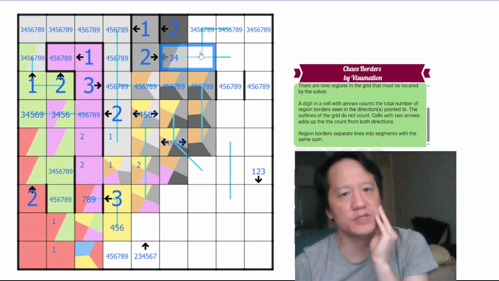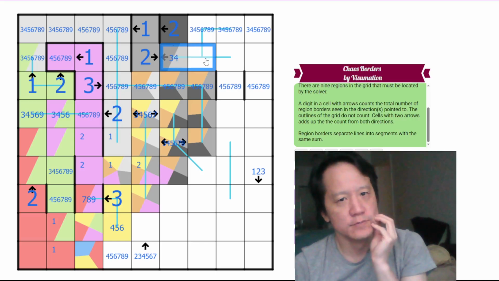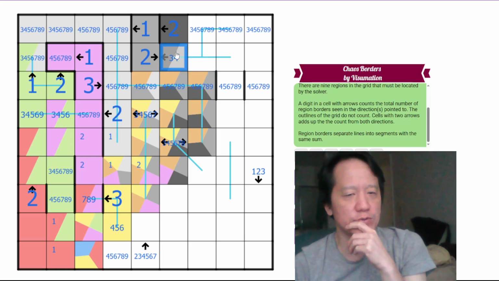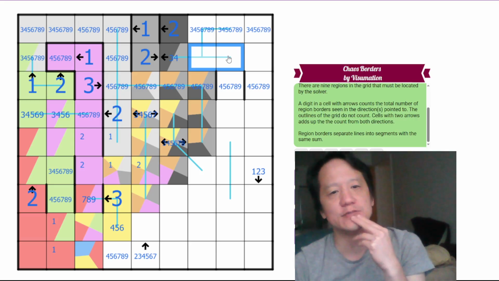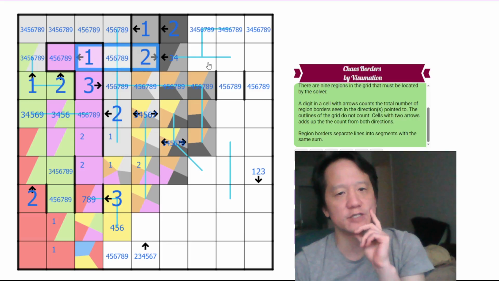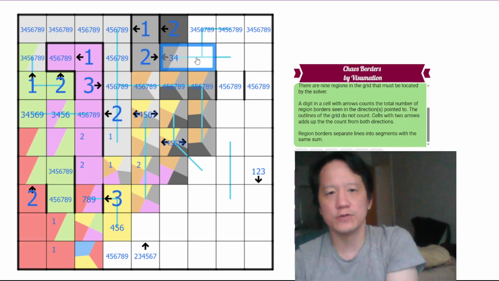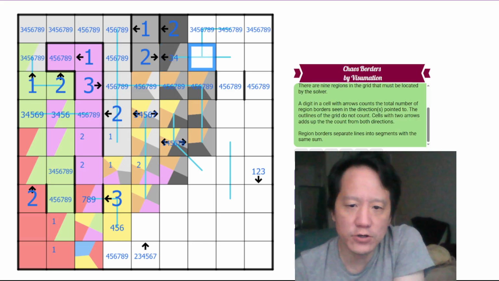This always has to be the same region as this. So there's no border here. Because if this is 3 and it's separated out, that means these 2 digits at least, plus, you can't have separate regions here and here, and you have 2 digits adding up to 3 without a 1 or 2 possible, which is not possible. So 4 is also the same problem. So this has to be the same dark or medium region.